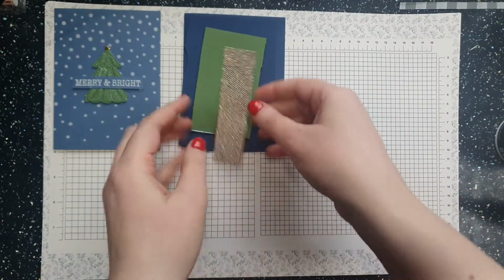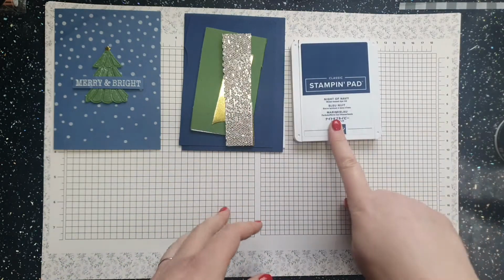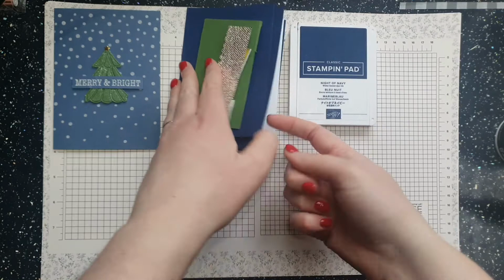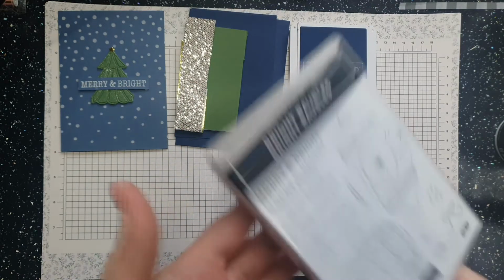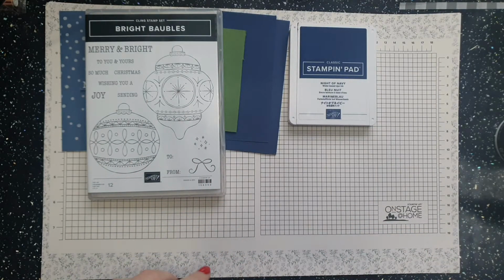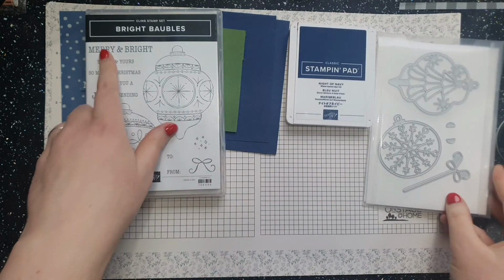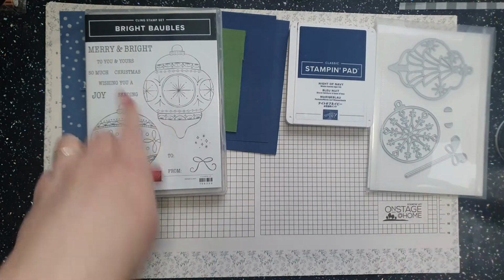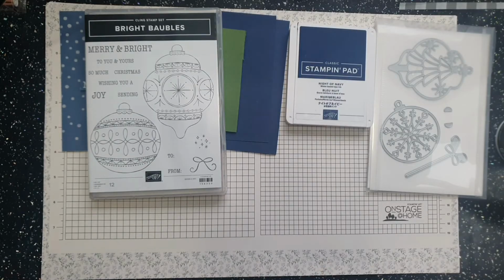Okay, so the other things that you will need is a Night of Navy ink pad for the piece of card for the inside, and then I'm very remiss, I haven't told you what stamp sets I'm using. So I'm using the Bright Baubles stamp set, and I am using the Delicate Bauble dies, and we're just using this Christmas tree, which is absolutely gorgeous, and I'm using this Merry and Bright. Sorry, my craft room is so tidy it's causing an avalanche.